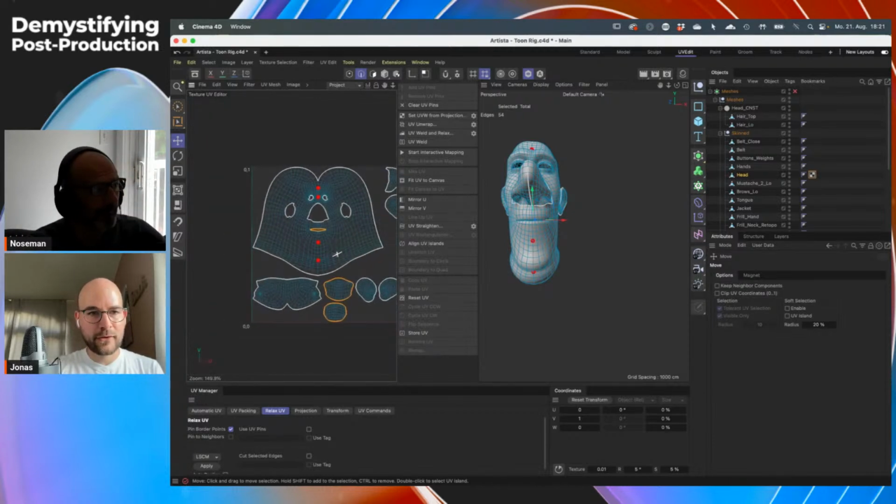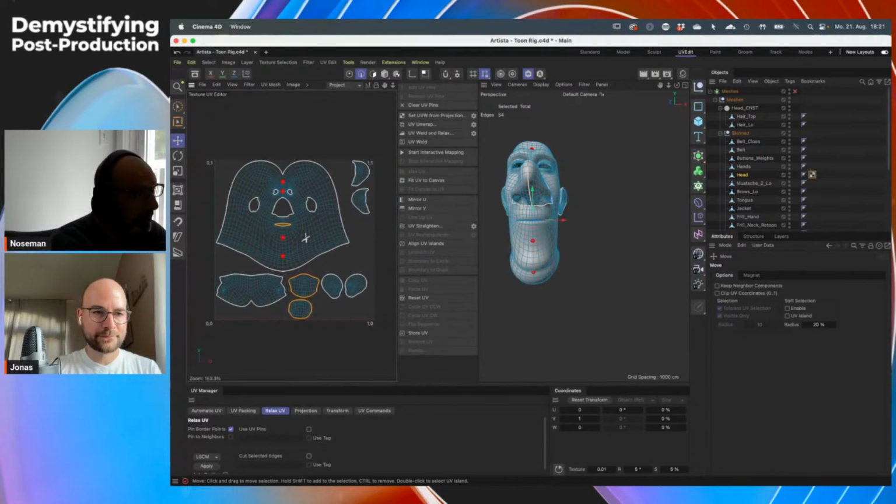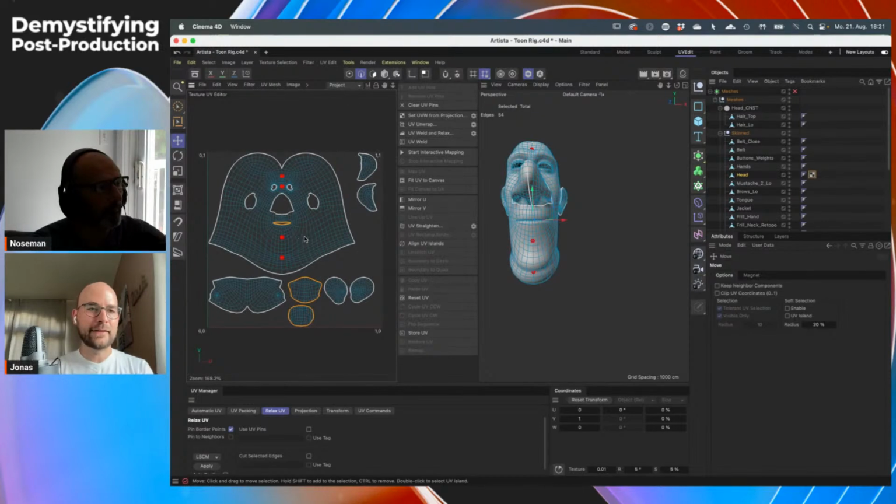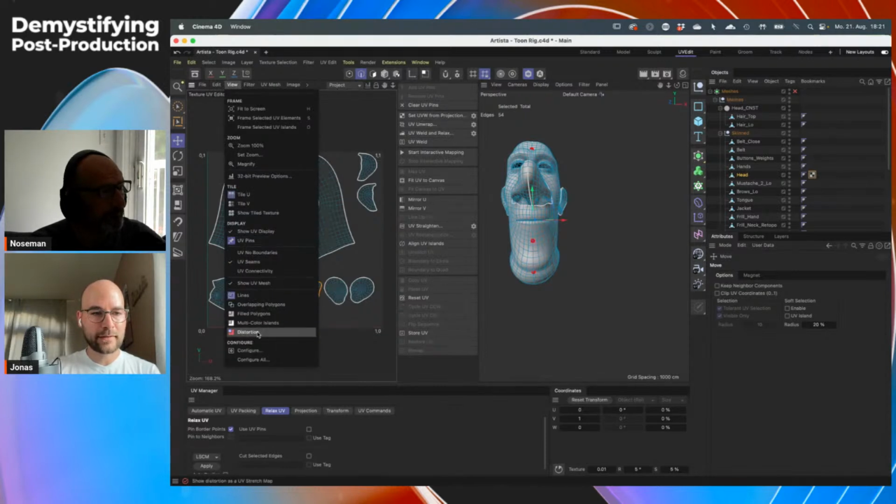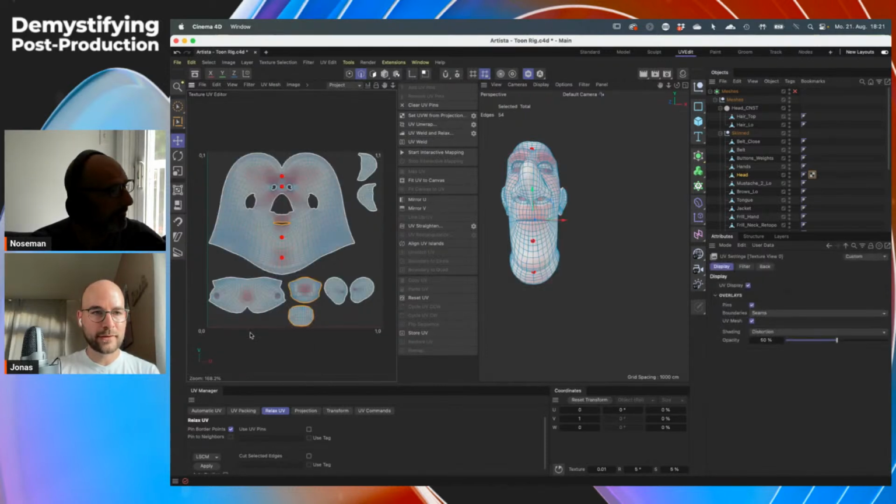Okay, so now that we are here, I want to show you again that this is a pretty iterative workflow. Just because you unwrap the UVs this way doesn't mean that you cannot make any changes anymore. Let me go to View and bring in Distortion. So now we can see the Distortion Map.